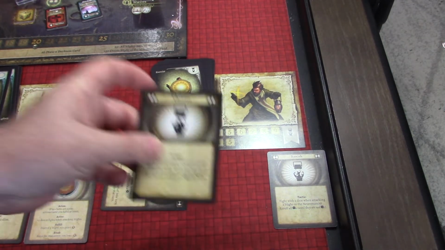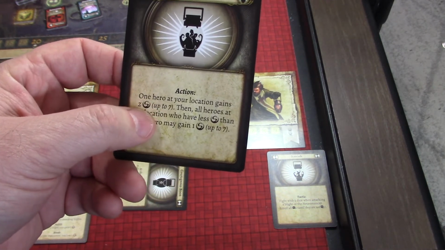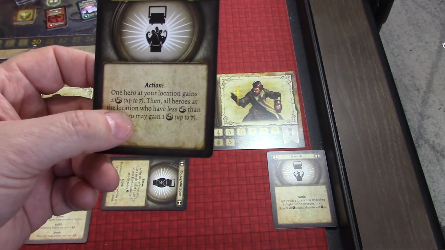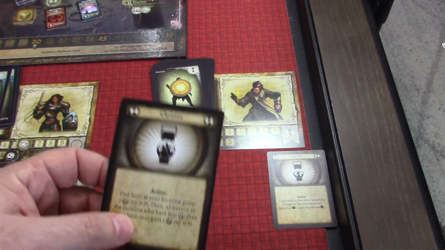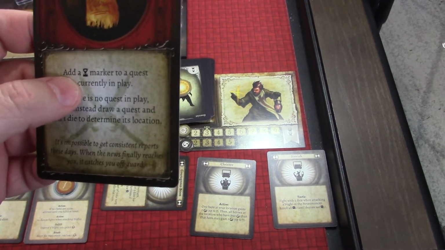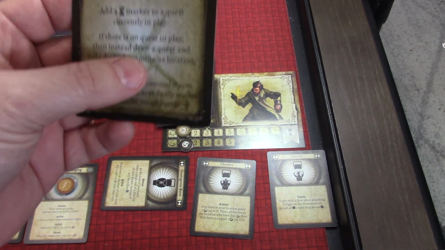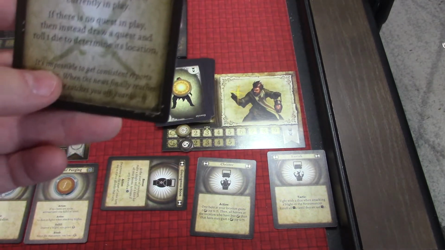Now, we do have this ability as an action, but I'm not sure that once one hero at your location gains 2 secrecy up to 7, then all heroes at that location who have less secrecy, which would not be anybody else. I don't know if that's worth it. Anyway, we have to draw our event card first anyway, so let's check that out. Startling news! Add a quest marker to where we don't have one in play, so if there are no quests in play, then instead draw a quest and roll 1 die to determine its location. Okay, we're going to do that.